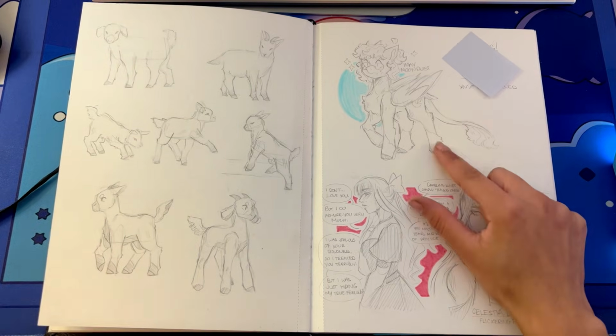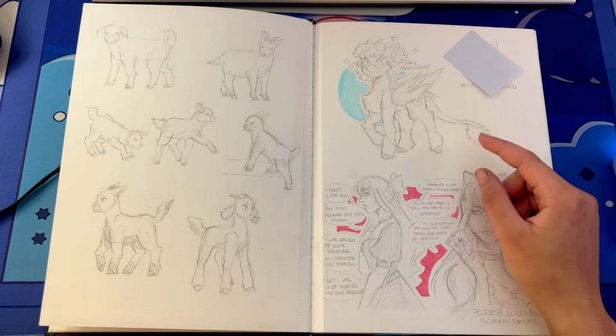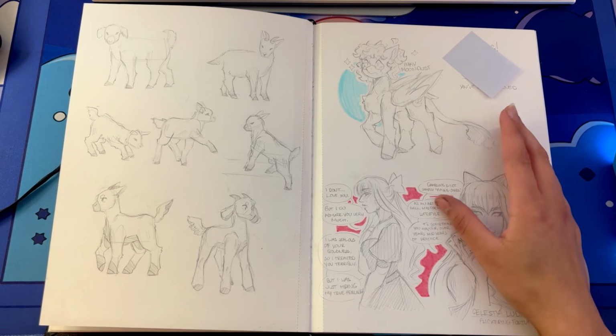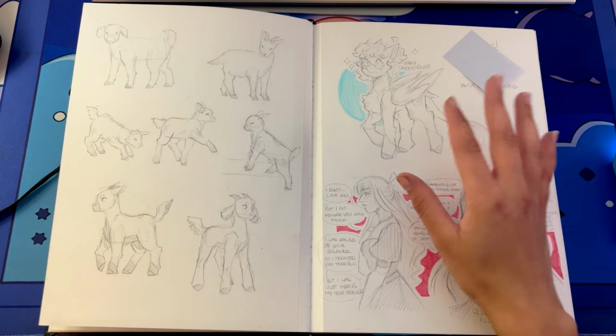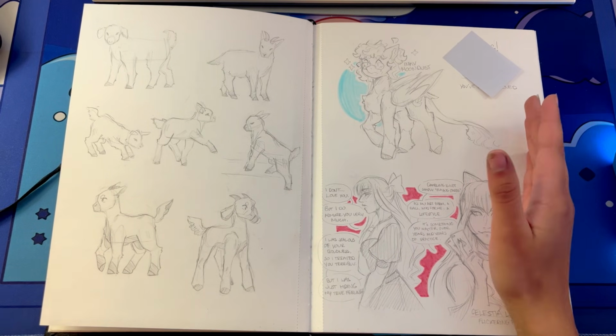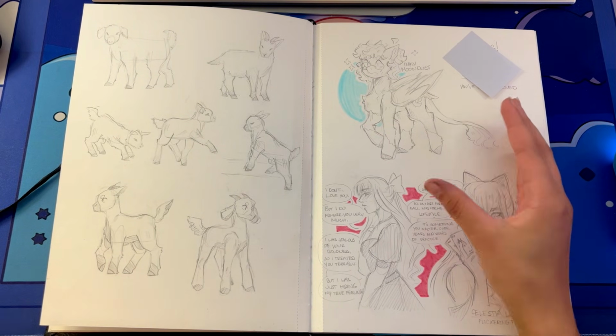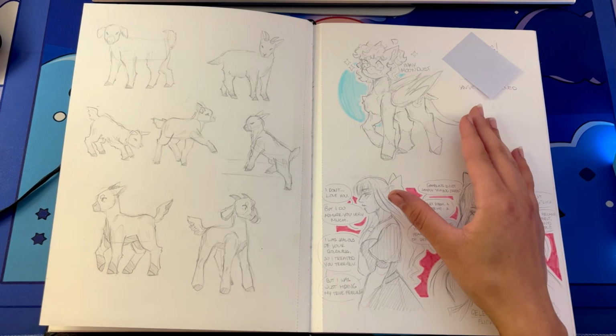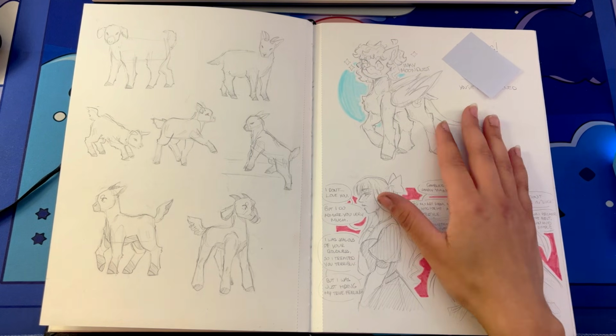This is my pony Sona. It's just supposed to be me as a pony, nothing too interesting. I actually used to draw ponies quite a lot when I was first starting out as an artist. My Little Pony was one of the first shows that I really got into drawing. I believe I started getting serious about drawing in 2nd and 3rd grade, so that was when My Little Pony had just started airing, so I was really into ponies back then.